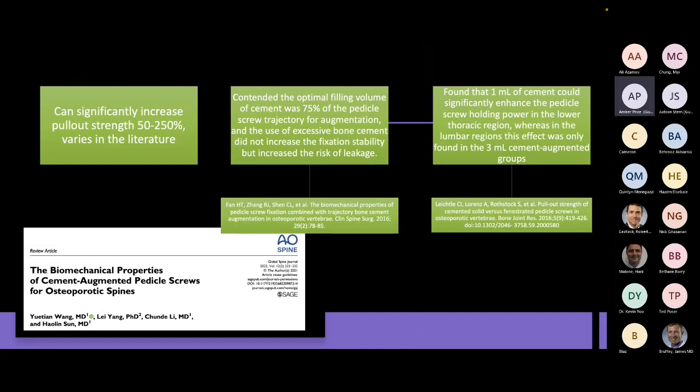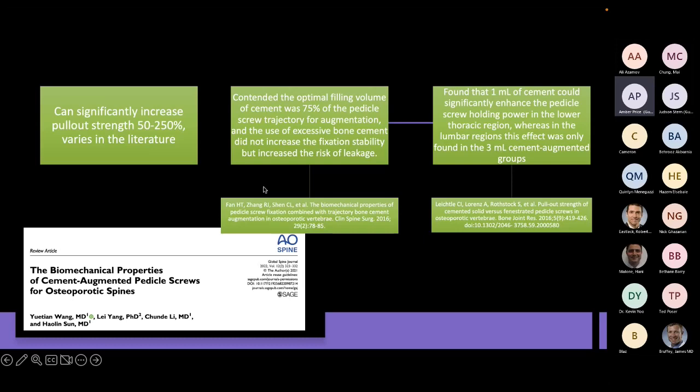And then briefly, real quick about cement augmentation. This study was a meta-analysis of a bunch of different cement augmentation studies. They showed anywhere from 50 to 250% pull-out strength. The reason this varied is that bone quality matters. So even though we do it in osteoporotic bone, if you do cementation and augmentation in bone that is of poor quality, it actually has less augmentation than in good bone, which is kind of unfortunate.